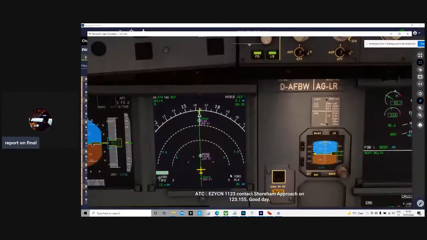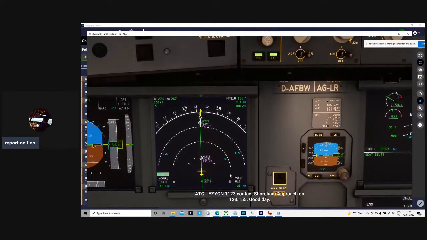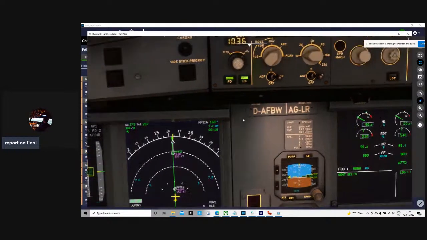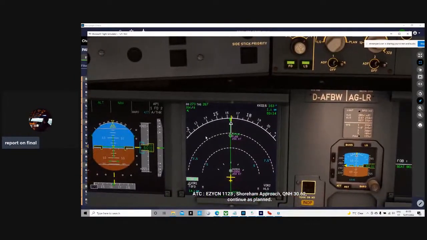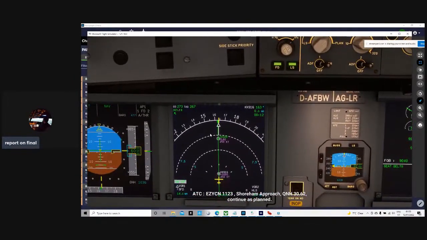EZY 1123, contact Shoreham approach on 123.155. Good day. Contact Shoreham 123.155, EZY 1123. Shoreham approach, EZY 1123, 6,000 feet. EZY 1123, Shoreham approach, QNH 30.62. Continue as planned.